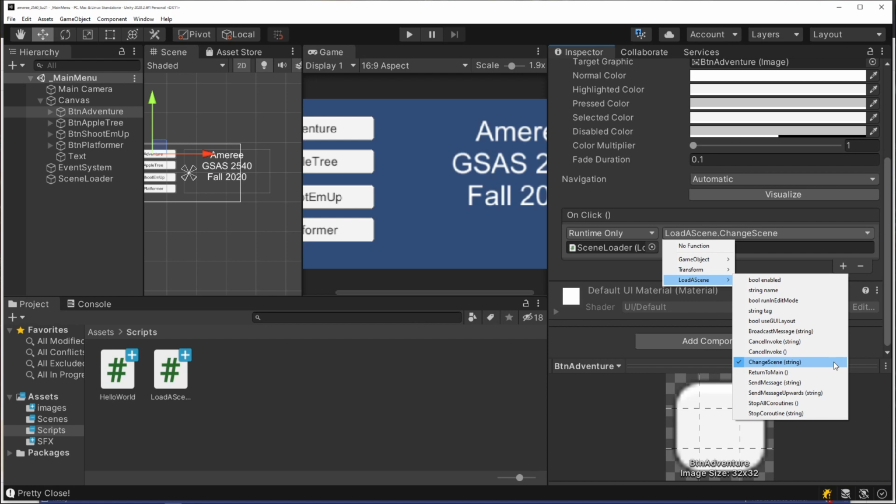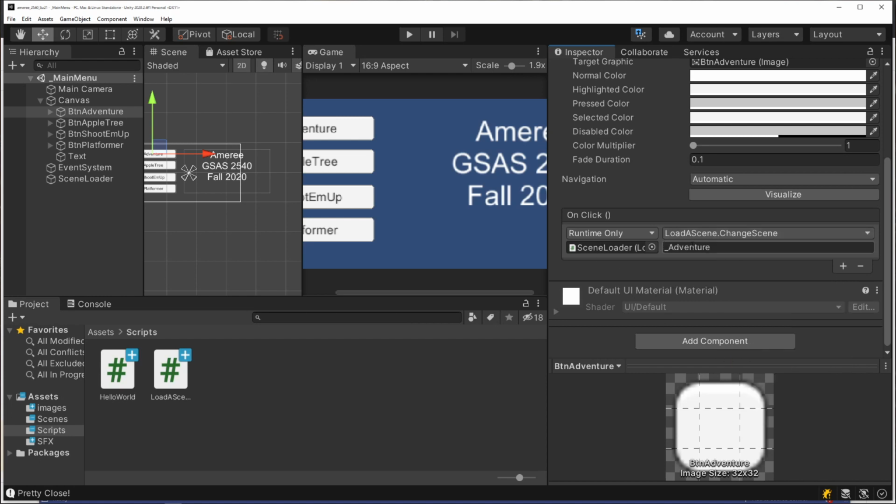It's not a dynamic version because we don't have a string that we can pass into it, but we can right here give it that string. So each of these buttons in our scene calls the scene loader object change scene method, and it just passes it the name of the scene it wants to load.